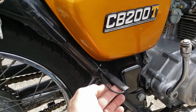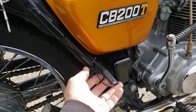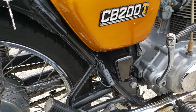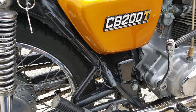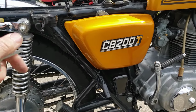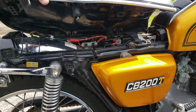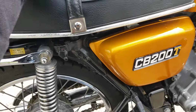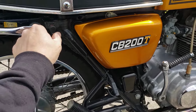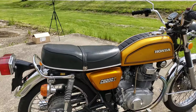To keep the batteries charged up, we put a little battery pigtail on there, and that way you can just plug your battery tender into the bike to keep it topped up, so it's ready to ride at all times. When we did our checkout on the bike, we put a meter on the battery to make sure the charging system's working good. It was putting out about 13.1, so you got a good charging system, which is not always the case on these old 70s bikes.